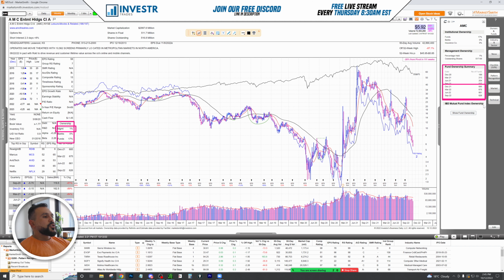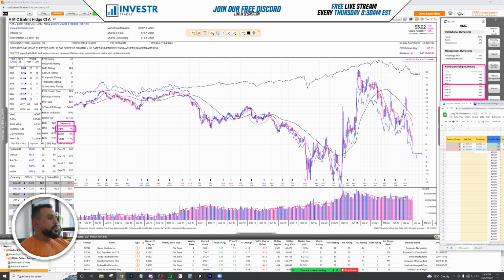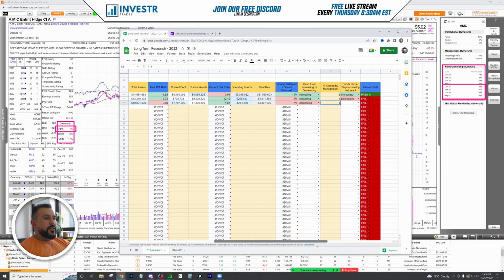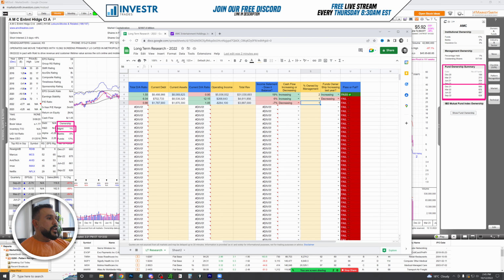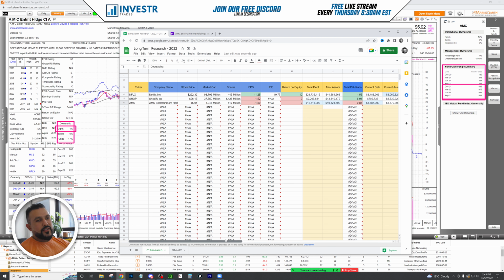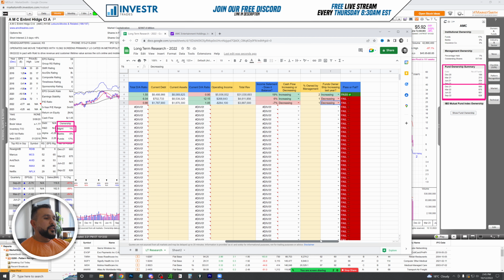So something interesting to note, but in regards to the actual spreadsheet here, is the funds increasing or decreasing? Technically, 685, 675, 660, 626, the funds are actually decreasing here. Okay, so in accordance with this Excel sheet and the checklist that we've provided for it to give us a pass or fail, AMC has unfortunately failed.